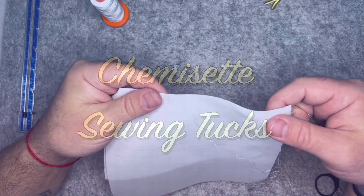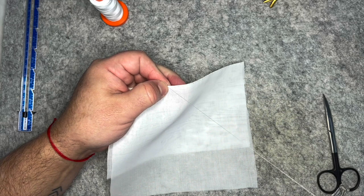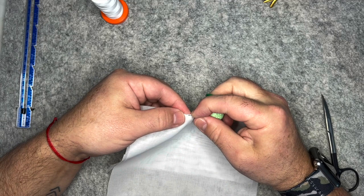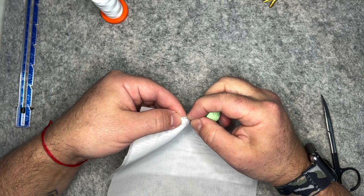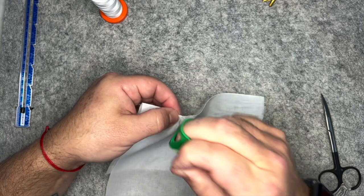So here we are sewing our first tuck. We're taking relatively tiny stitches. I can't remember which instructor said they were mouse-sized stitches, but I always think of these as being done by some little 10-year-old girl in 1860 in her convent school, and some nun coming by and saying, stitches aren't small enough. Smaller, so you can't even see them with the naked eye.